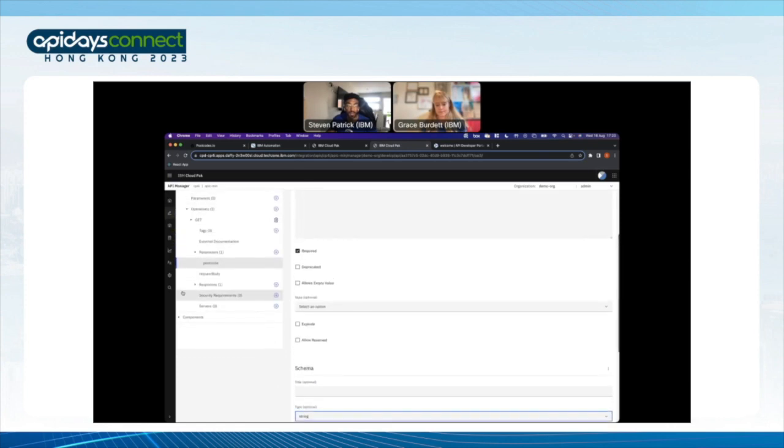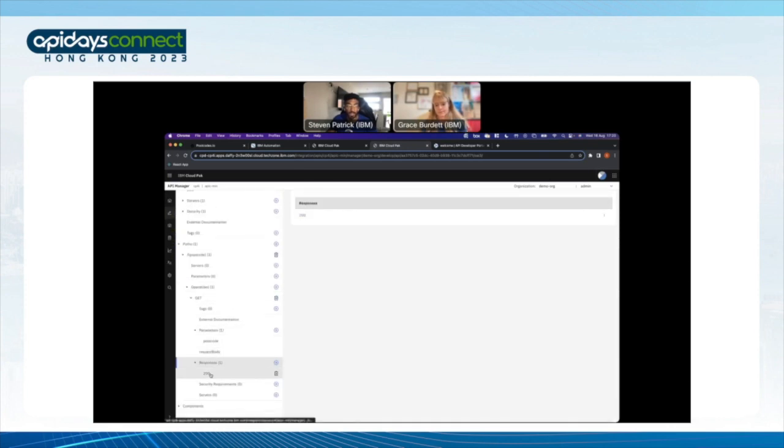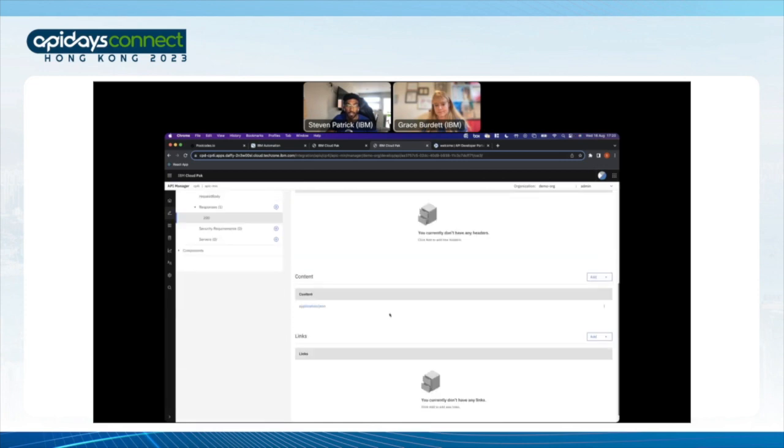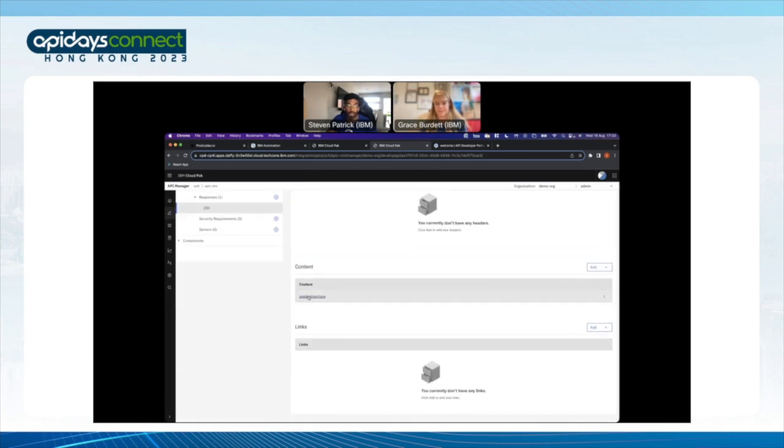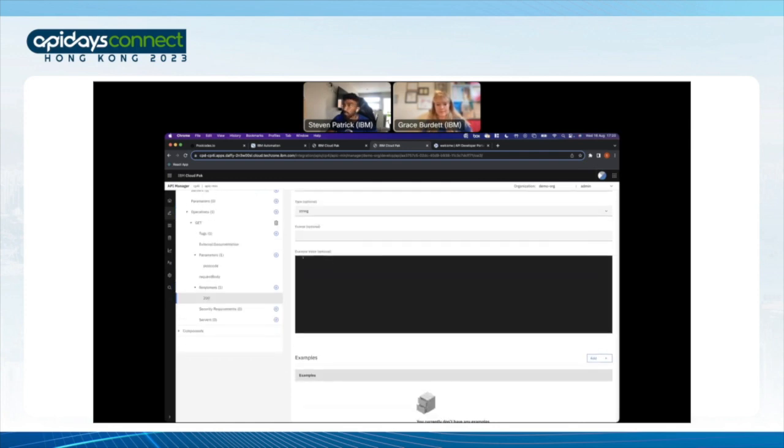Now, the other thing to do is within responses, you're under 200. You just need to define, and it's already defined for you, what the return object's going to be. So it's application JSON. And what helps is providing an example. So let's have a look. And what we'll do is actually we'll try without an example and see where we get to, because from my examples here, I can see, oh no, I've got it right here. So let me just grab that.